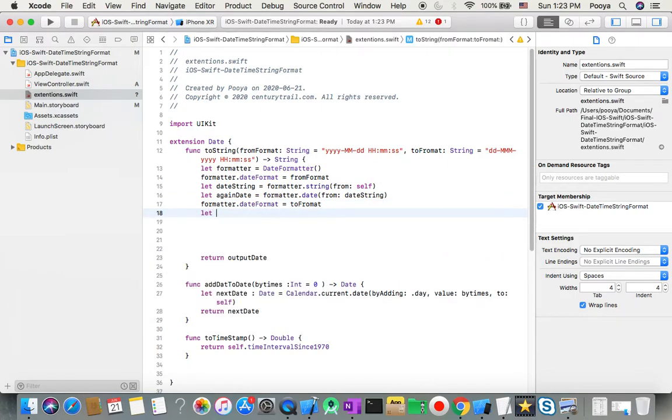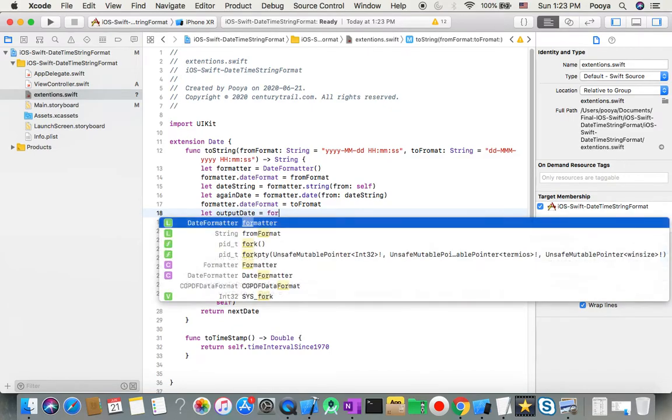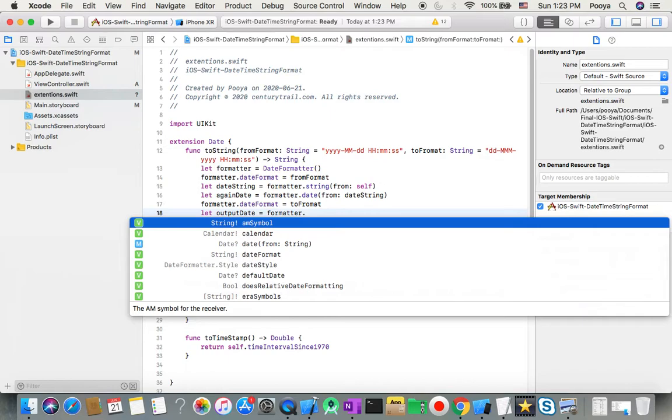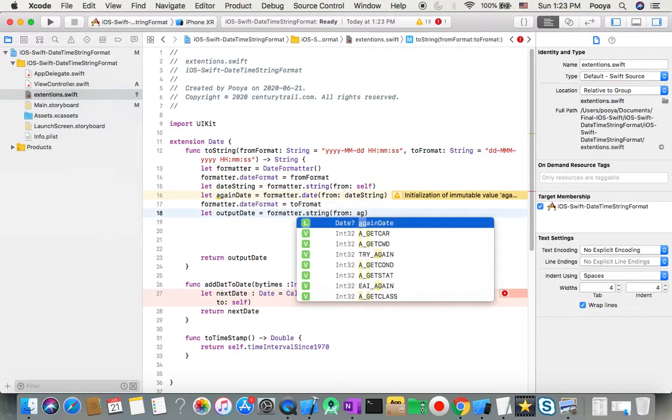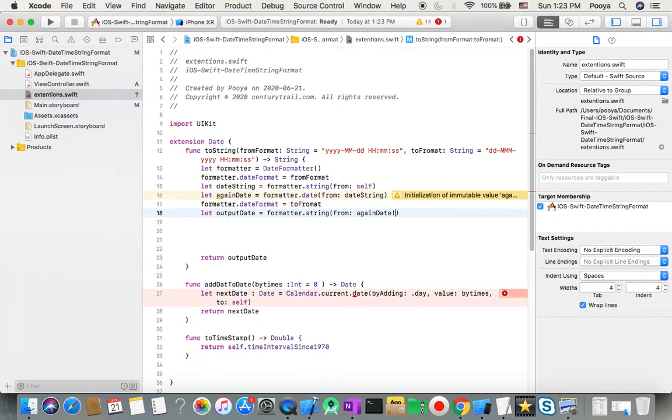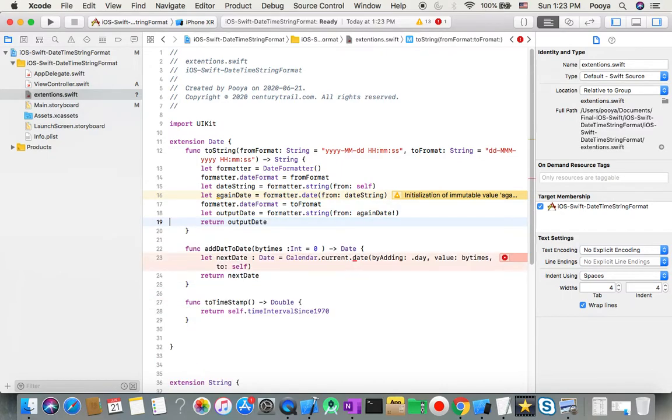And then finally my output, from my formatter dot string from again date exclamation. I don't want to be anything else, I put the exclamation.